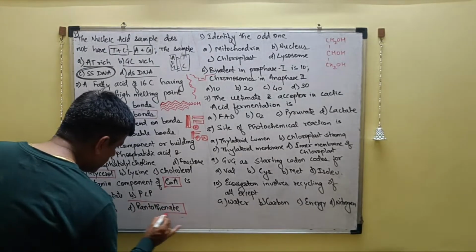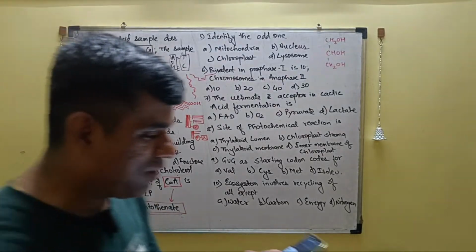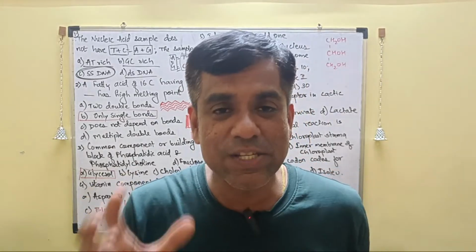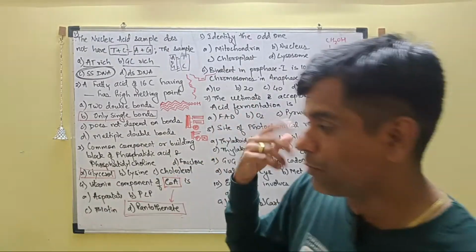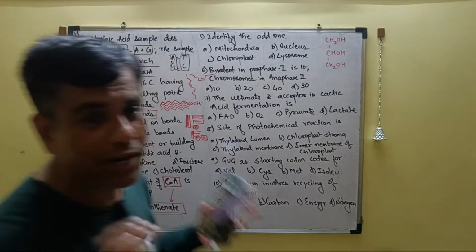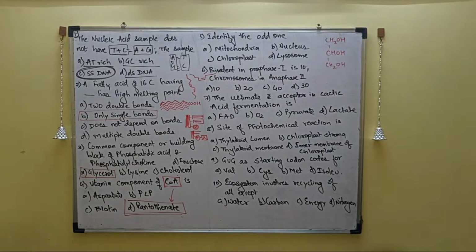The answer is right. The vitamin form of coenzyme A is pantothenate. But now I want to know, since Raj has told aspartate, can you tell me which type of amino acid aspartate is? Acidic, basic, neutral, aromatic? Anyone of you out there? Aspartate is which type of amino acid? It is acidic, basic, neutral, or aromatic.